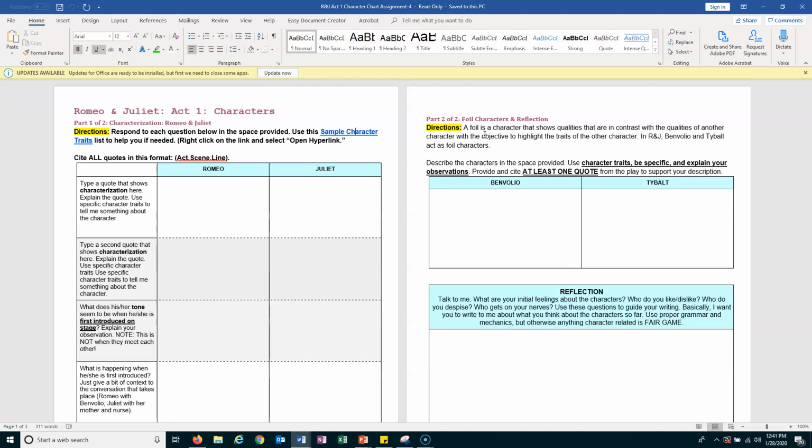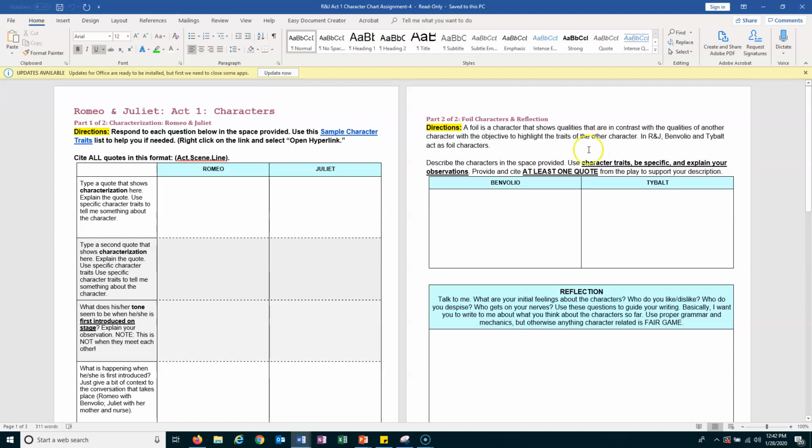A foil character is a character that shows qualities that are in contrast with the qualities of another character, and they highlight the traits of the other character. In Romeo and Juliet, Benvolio and Tybalt act as foil characters. They're either characters you're going to love or you're going to hate.